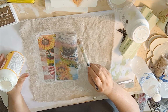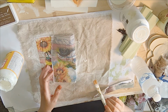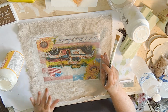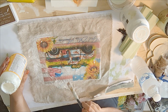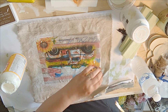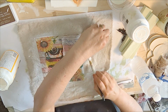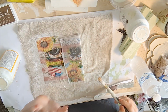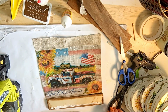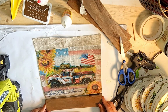Also, I had another idea that I wanted to run by you, and so I need to know in the comments if you would like me to demonstrate how to make your own decoupage paper. Not necessarily your own images. If you're an artist and you want to use your own images, that would be fantastic. But if you don't, there are images you can get on Creative Fabrica that you'll have a full commercial license to use, and you can combine any image that you find over there or any image that you have permission to use, and you can design your own decoupage paper. Bet you didn't know that, and it's super easy. Super easy. Okay, now we're adding those slats.